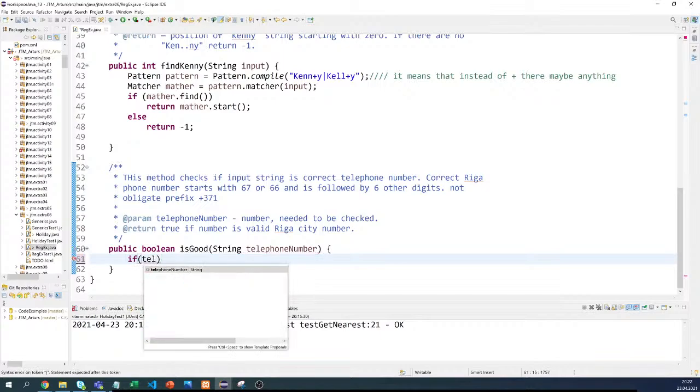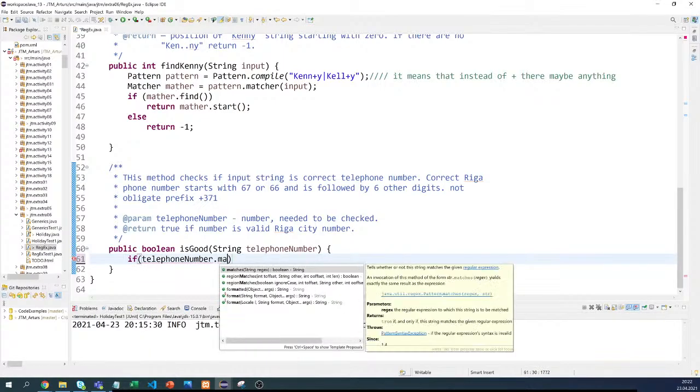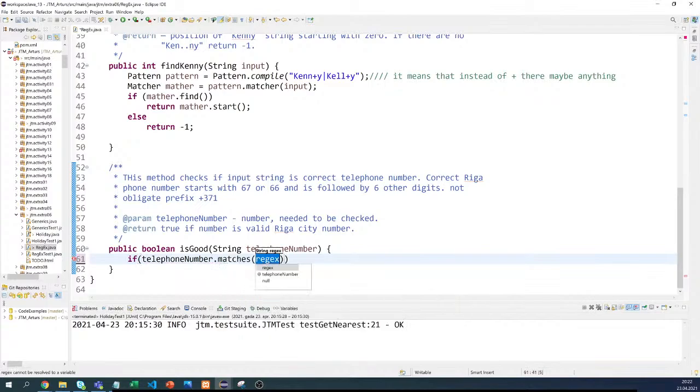Instead of find we can use simply matches. And here we need to pass the regular expression. So we'll need to use an escape character for the plus.